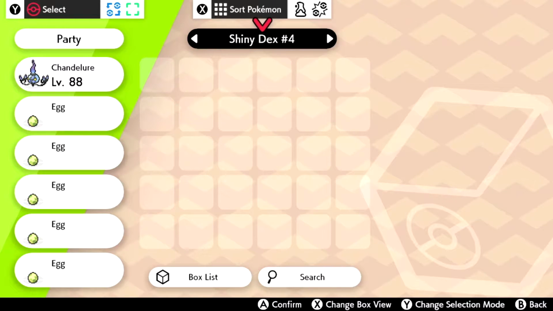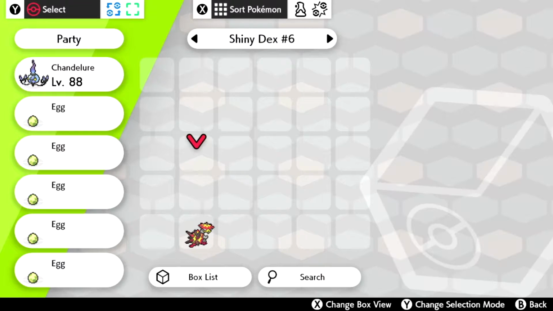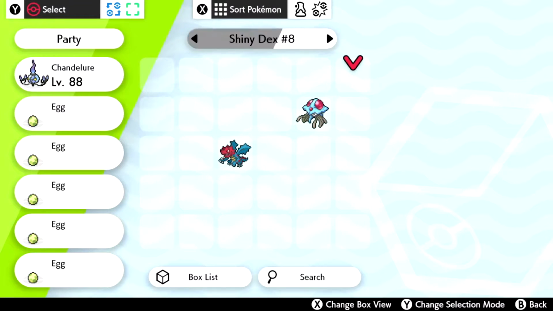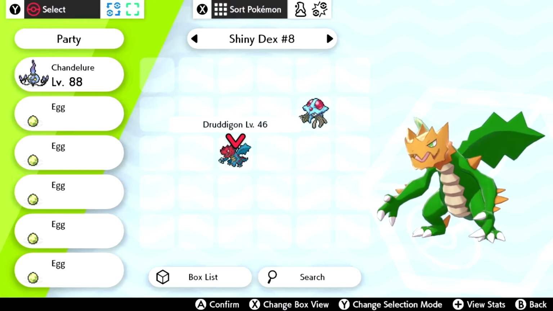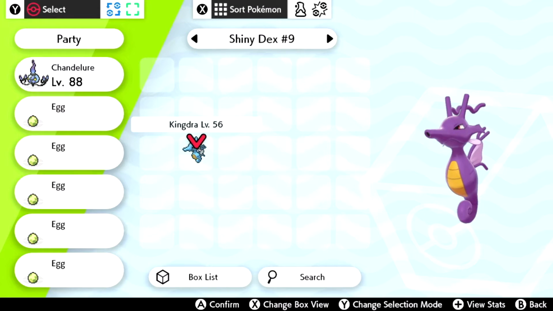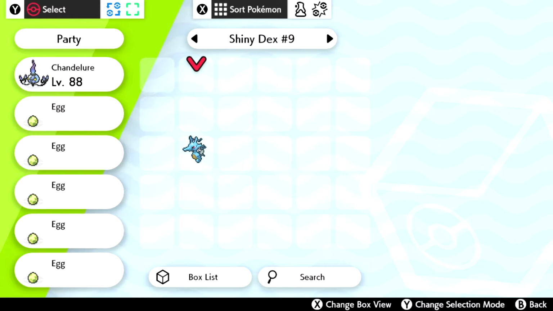All right, moving along here, nothing in box 4, box 5, nothing. Box 6, we have the Turtonator. Box 7, we have the Kommo-o. And then in box 8, we have the Tentacruel, and we have the Druddigon. I should probably just showcase it like this as well so you guys can see the shinies. And then finally, in box 9, we have the Kingdra. Once the Crown Tundra comes out, we'll have to probably add another box or two to accommodate for those new Pokemon, but as of right now, this is basically everything.